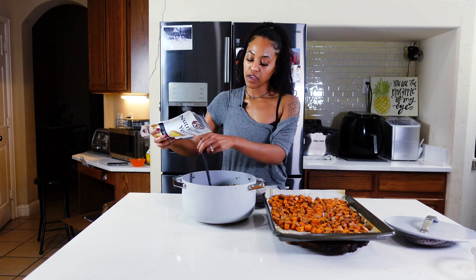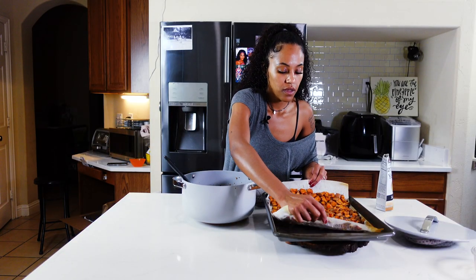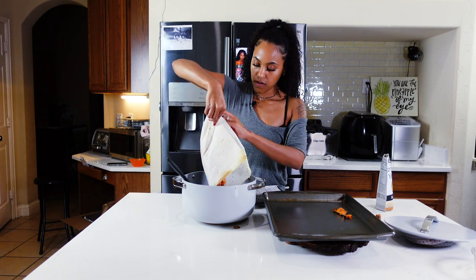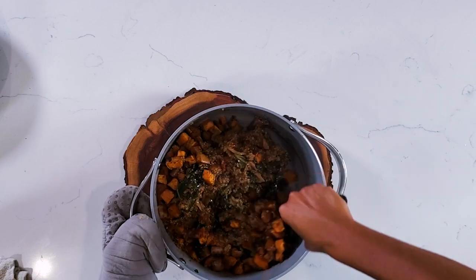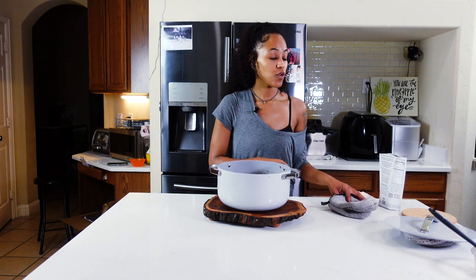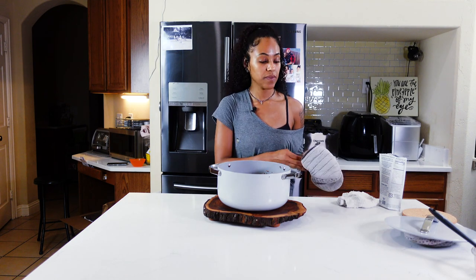Ah, I understand. So I'm gonna put in a few shakes of nutritional yeast. Add in the sweet potatoes, pour them in there. And then all you're going to do is just gently toss everything in there together. So I'm going to bake this in the oven with the lid off for about 15 to 20 minutes.